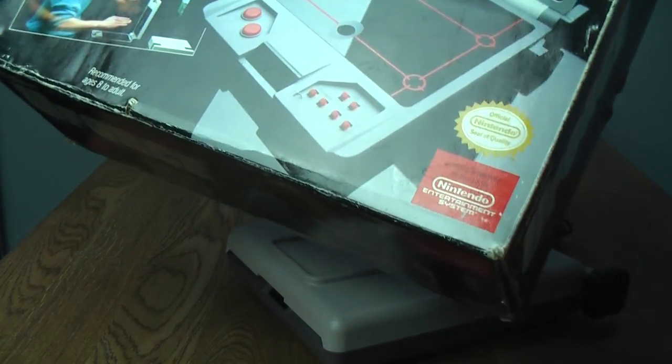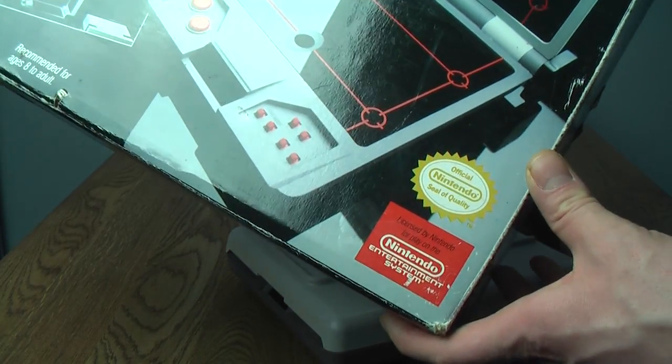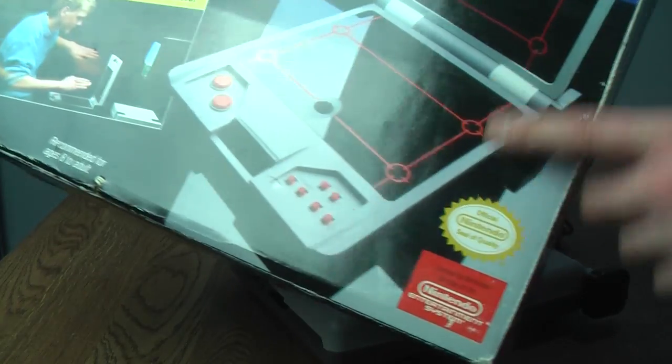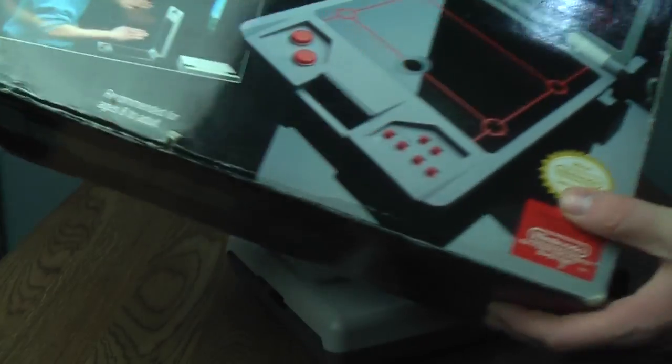And you have to remember that in this era, that Nintendo seal of quality did still kind of mean something. I mean, there were some shovelware games and things about, but for an accessory, it would mean something. So that's a reassuring thing when parents are looking to buy it.